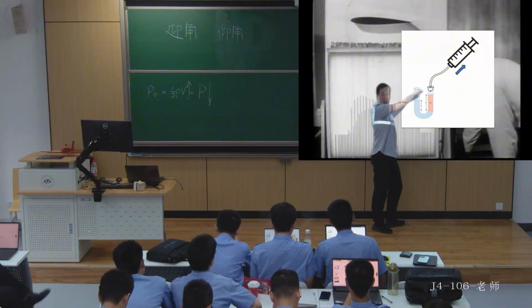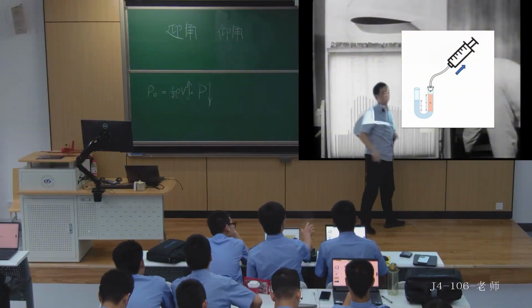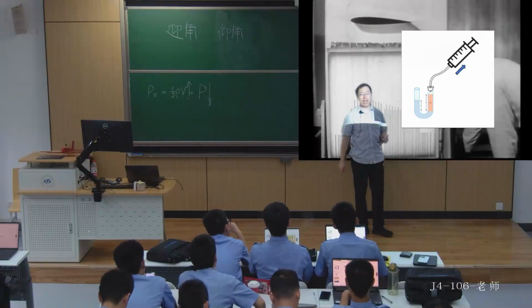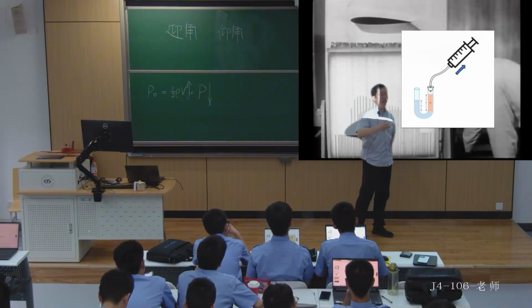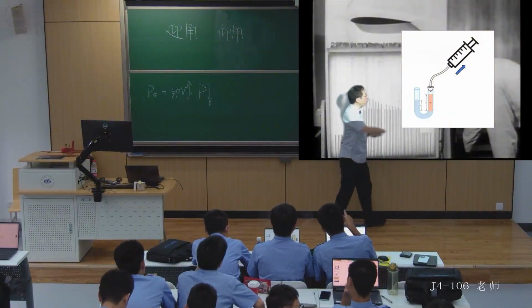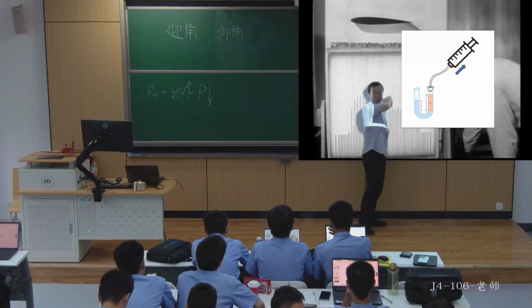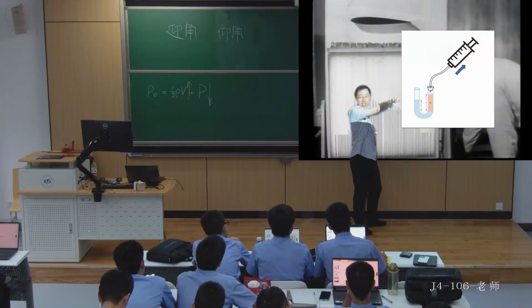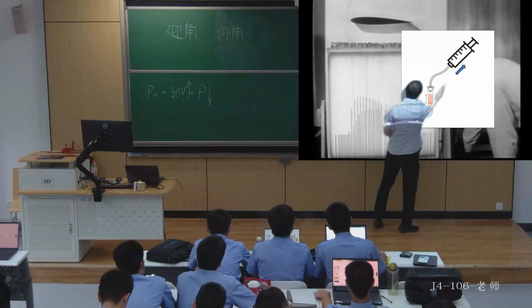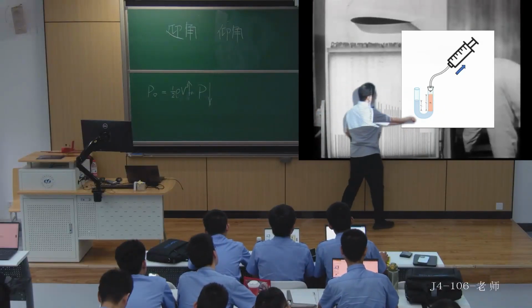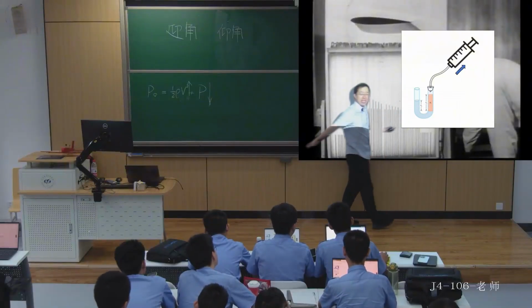So, according to this principle, the pressure at this point, we refer to it as suction, right? It's a force that pulls upward. That's where the concept of suction comes from. So what is the pressure being compared to? Where does that pressure come from? It's the pressure from the still atmosphere. Therefore, if the liquid rises on this side, it indicates suction. Conversely, if it's pressure instead, then it should move downward.